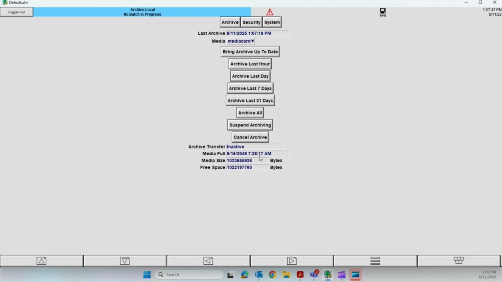So really, once you have the right access level, getting that data onto a card is pretty straightforward. I'm going to jump over to the recorder itself, and I'll show you that as well. But once you have that access level taken care of, it's pretty straightforward. So let's jump to the recorder.